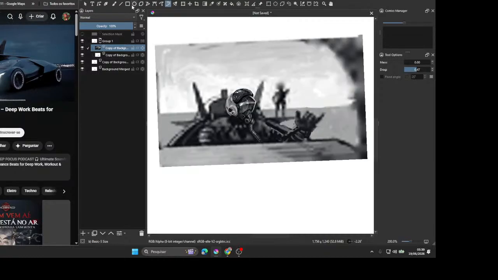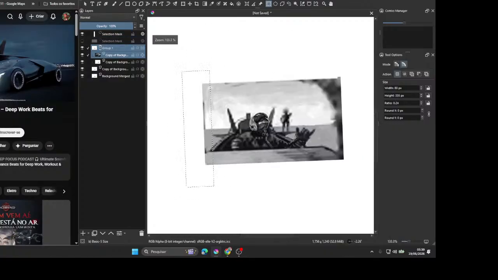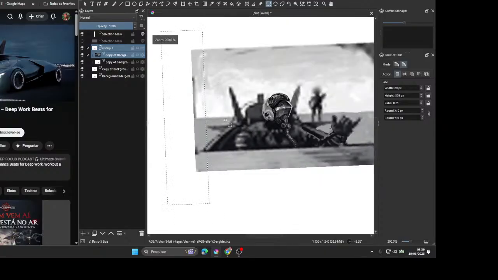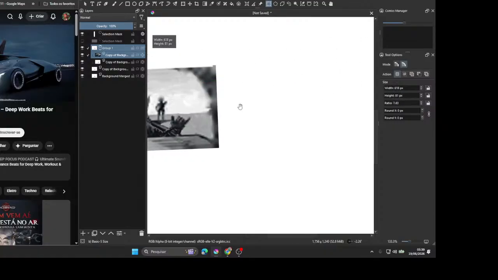Let me just cut this, right? Like that. If I cut as much as I can on this side, I'll even cut that wing. Actually, let's not cut that wing for now, let's just cut the surrounding area.